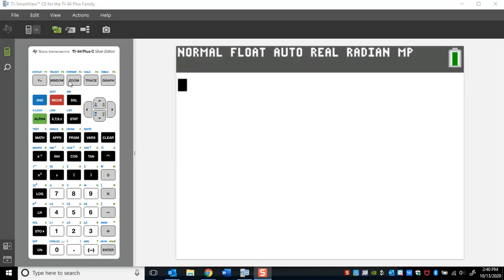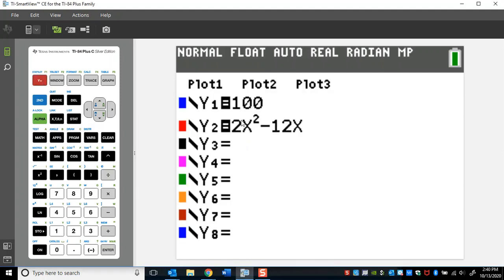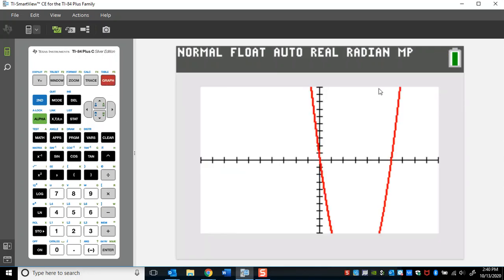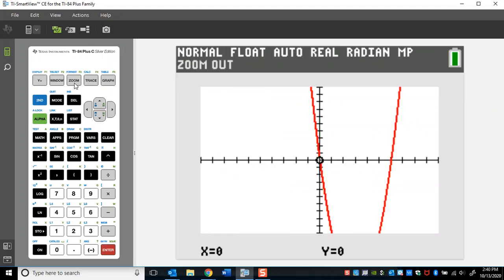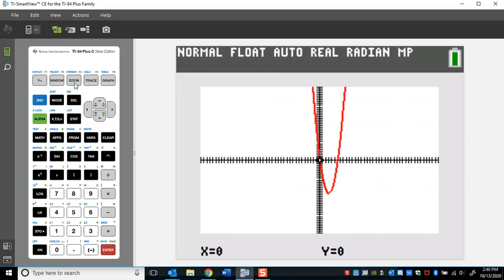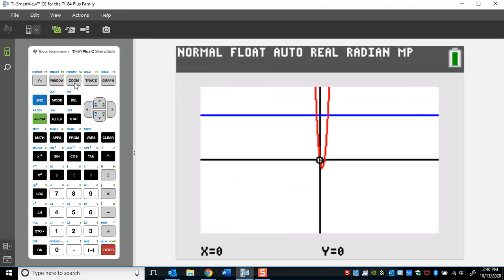To do this in your TI calculator instead of Desmos, in y equals, I already put in my left-hand side into y1 and my right-hand side into y2. Same kind of deal as Desmos. If you just hit graph, you're not going to see a ton. So you can either zoom in and zoom out, and you'll just hit enter as many times as you need until you can see that intersection point, and then find the intersection point.